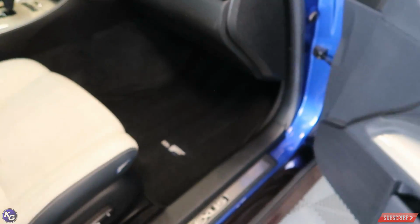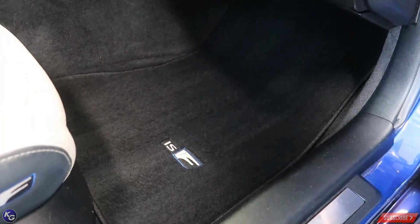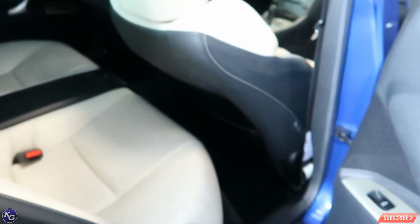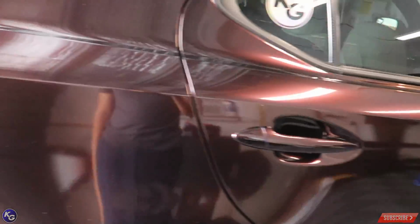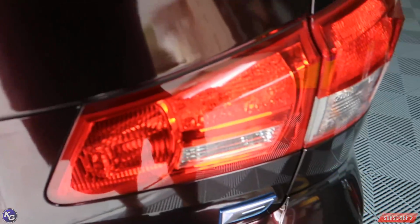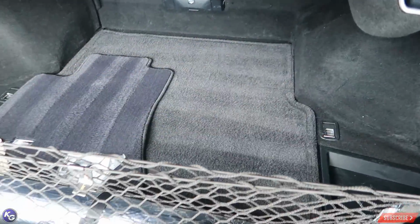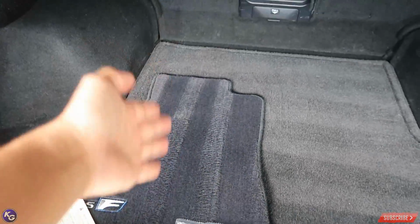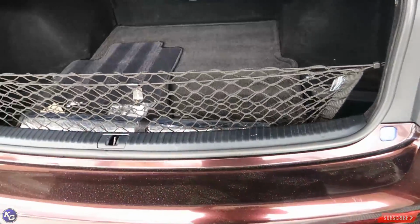Alright. So I also put the floor mats in. As you can see, I used a brush to make it look like a brand new looking floor mat. Same with the back, really hard to see, but cleaning the car up, making sure all the door panels are wiped down. Trunk also went side to side on the actual trunk mat. And here's the brand new one with the tag and clips, also did with the brush. So making sure everything is good for Friday.